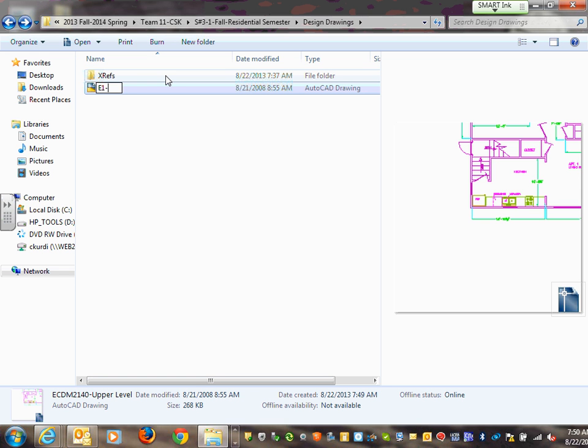guys, the name E1 is from the sheet that I gave you. What did we call it? Title sheet or sample sheet. There you go. We call it title sheet. So type title sheet. So every time I look at this file, it's going to be E1 title sheet. Cool? That's it. Every time I look at it, it's going to be an E1 title sheet. And you're going to see why we do it this way.